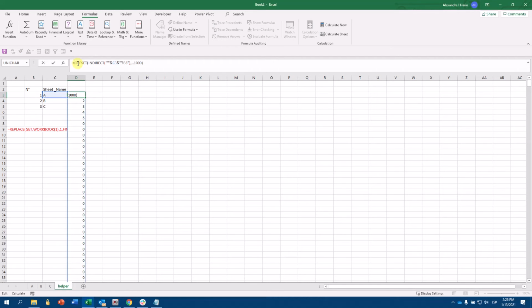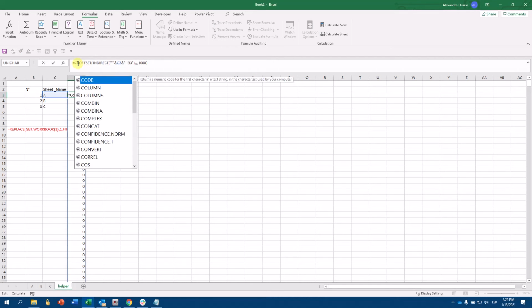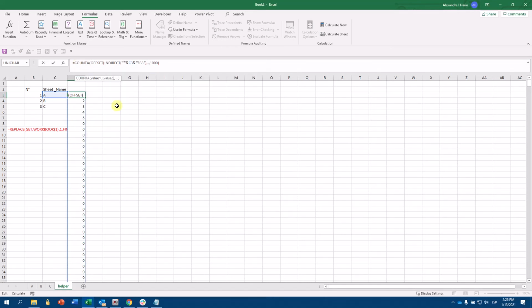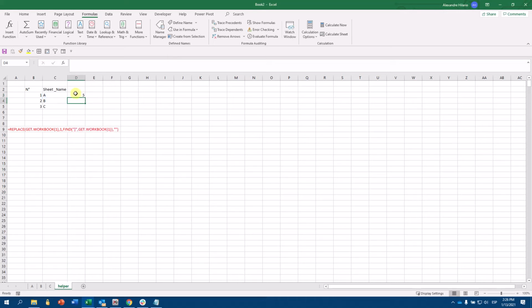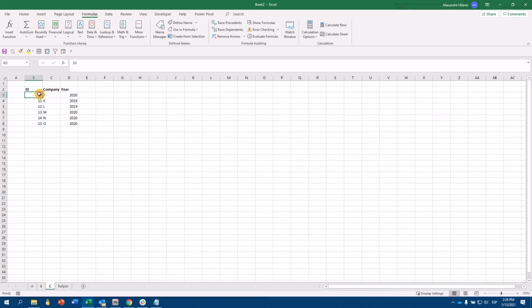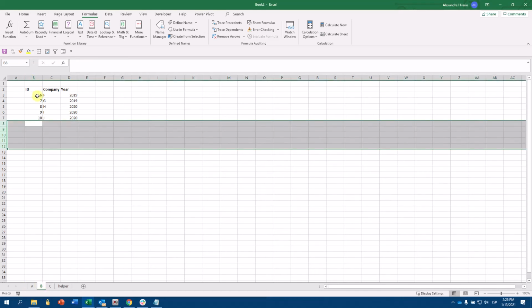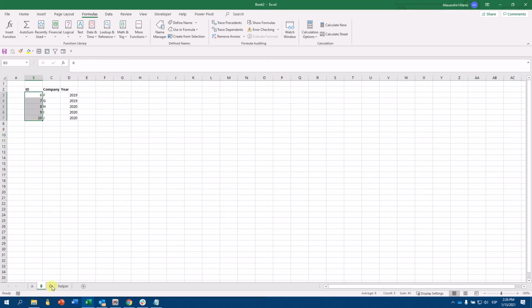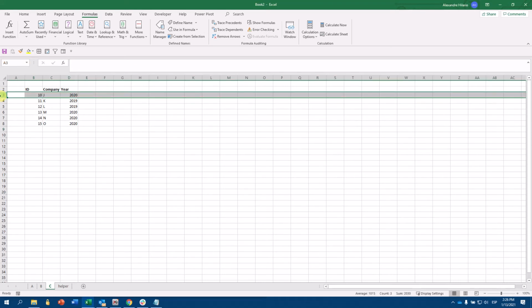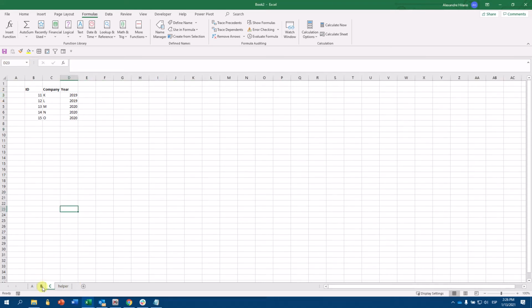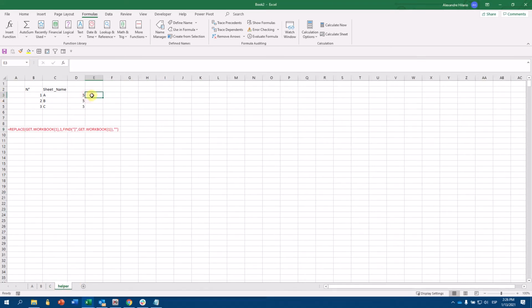We're going to put this into count A. Can close this up, and all of this should have 5 values. Let's take a look at C. Okay, C has 6 values. B. Okay, it seems like we had it duplicated. All of them have 5 values.